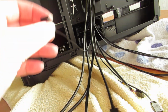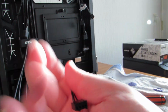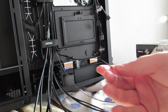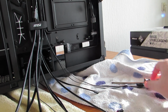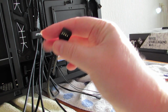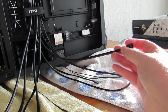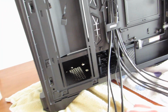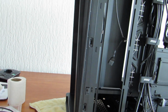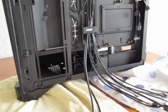Damn. That's so stupid. I think it's RGB stuff. I think it's for the fans. These are fans. Okay, that explains that. That's the bubble thing. What is this? Fan? Yeah. I think it's USB. I have the cable and more USB. That explains two USB ports. This is the USB-C thing. And this is weird, SATA. Okay, it goes to power. Maybe this is to power those things. Temperature sensor and the huge thing. Okay, I think I understand now.